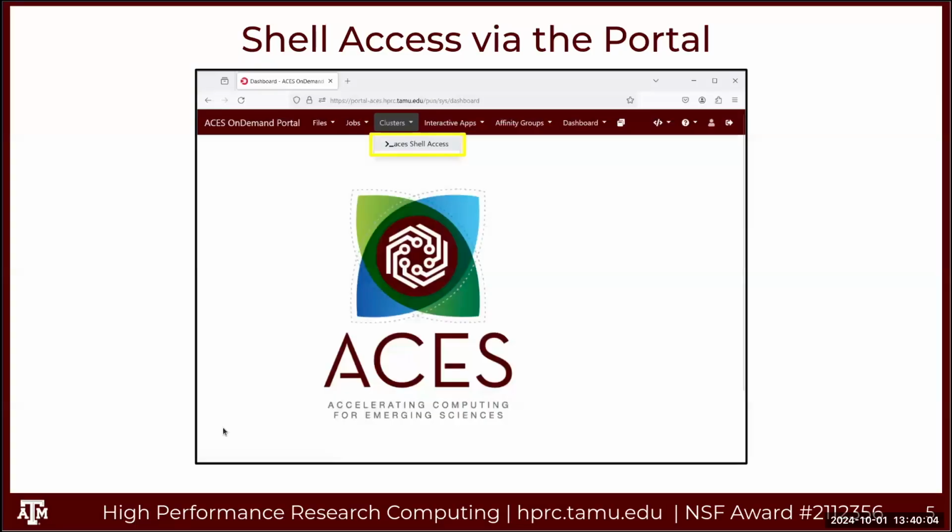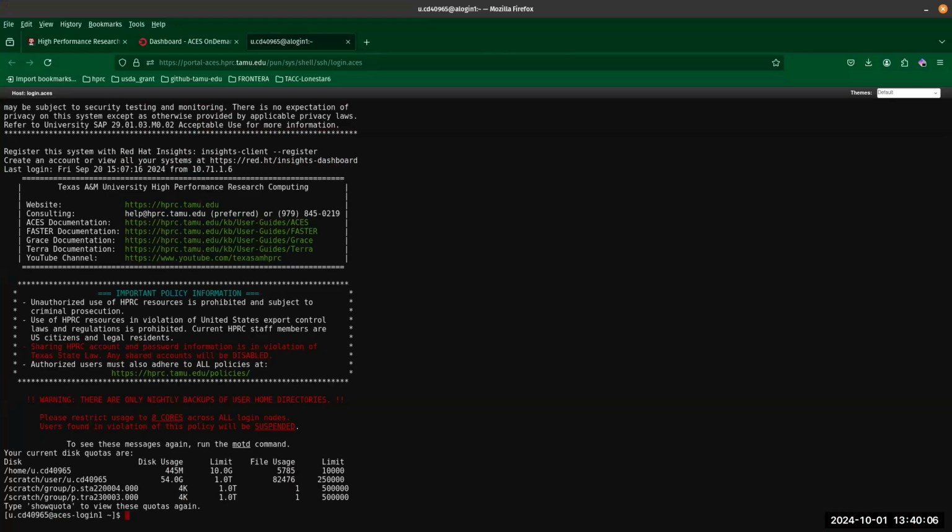Hi, I have a question. Sure. How often is that purged? Is there like a 14-day kind of deal, like standard Scratch directories or mounts? No, we don't delete user files.